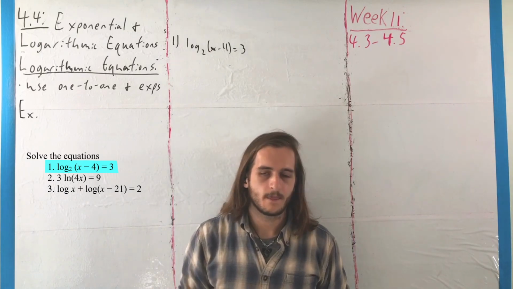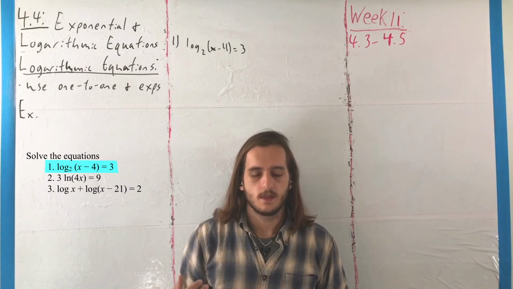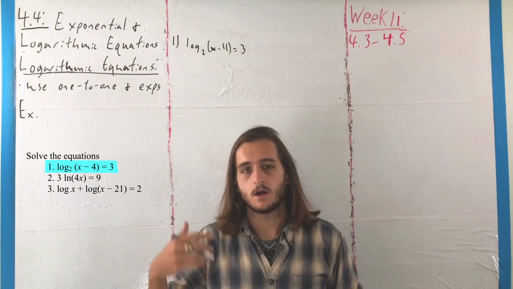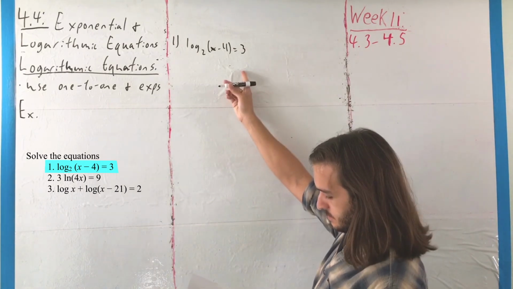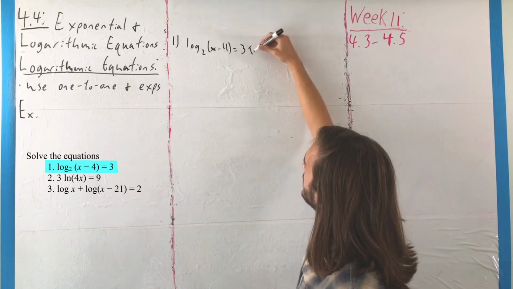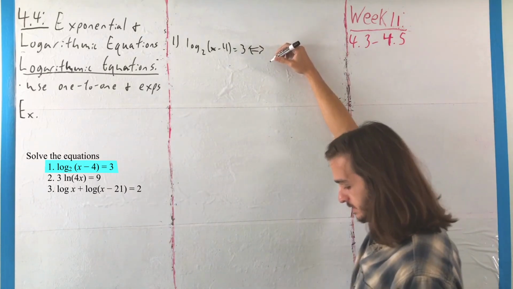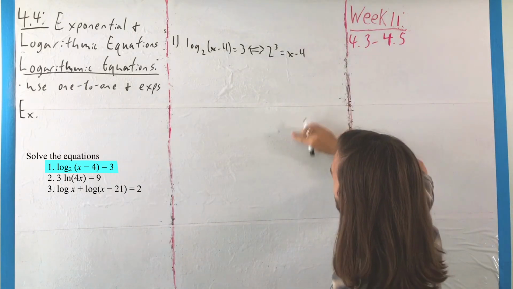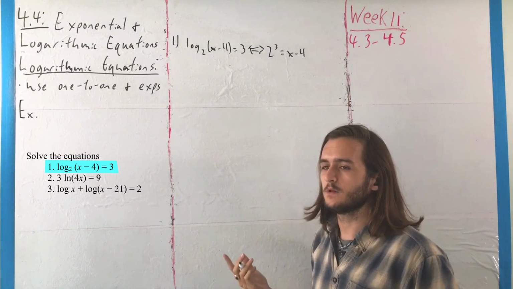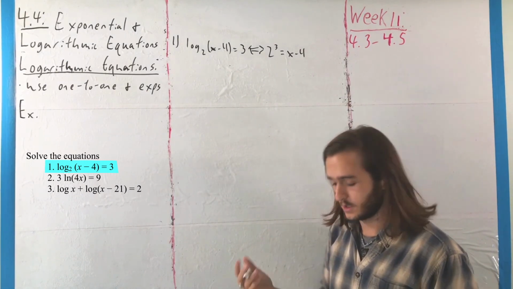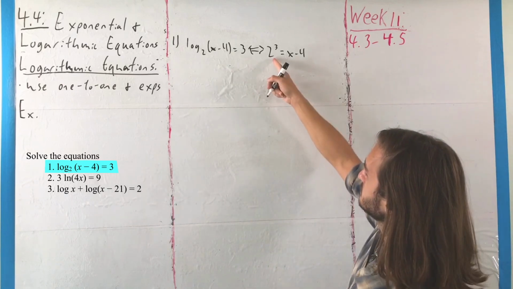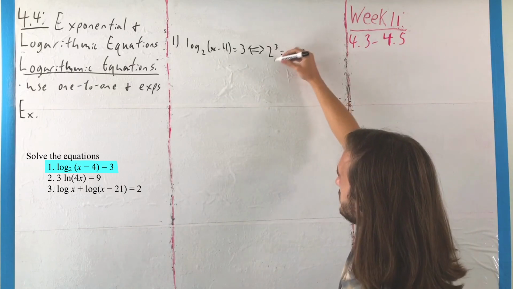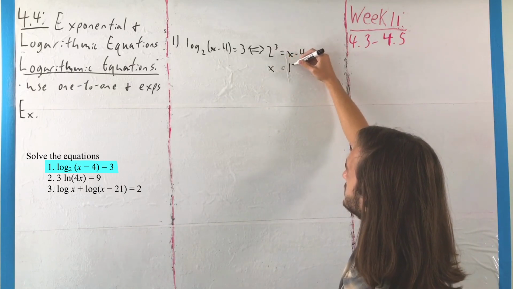Instead, really what we have is a situation where we want to use the fact that this is the inverse of something with a 2 raised to a power and then rearrange. That is, we take this relationship here and recognize that up to rearrangement, it's the same as saying 2 cubed is equal to x minus 4. And this is a relatively simple linear equation to solve, as we cube that 2, get 8, add 4 over, and we will end up getting x equals 12.